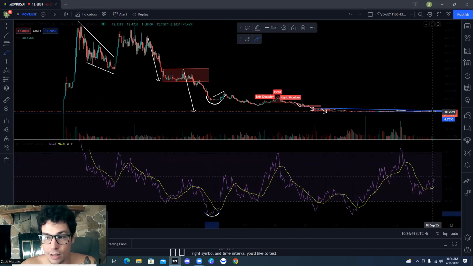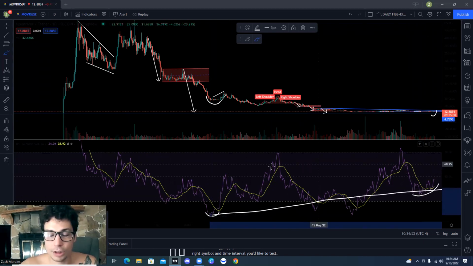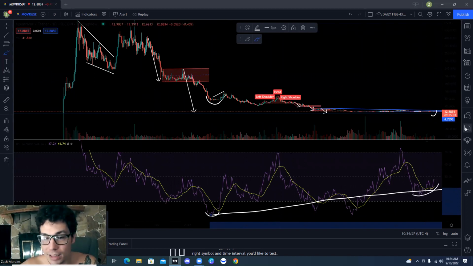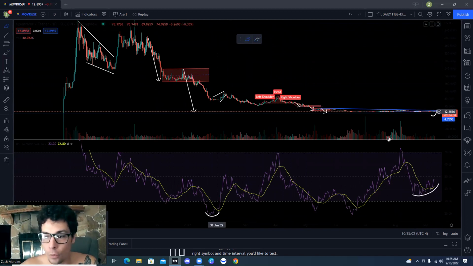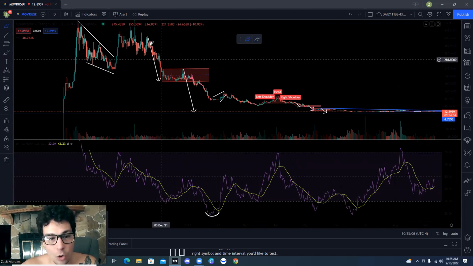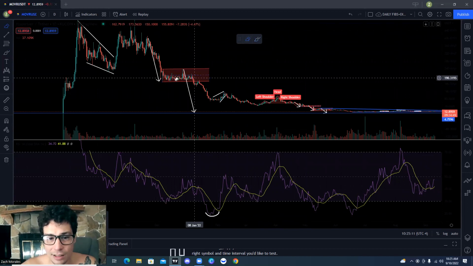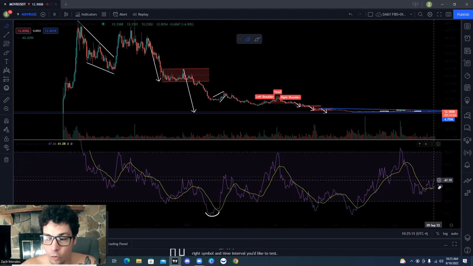Now look at where the price is now. The price is all the way over here, and look at our RSI, way up. So this has started to form a bullish divergence, and it's building up to suggest that we may have some bullish activity in the future. So you got to keep that in mind when looking at this. Yeah, we do have this old bearish pattern that has this price target down here. But since we've gotten the breakdown from this, what we've done is we've started building relative strength.